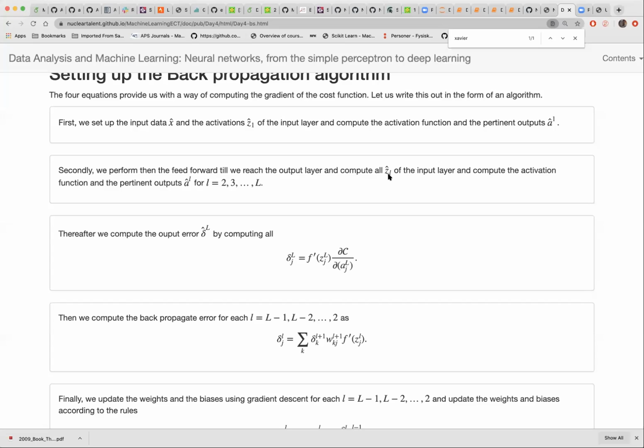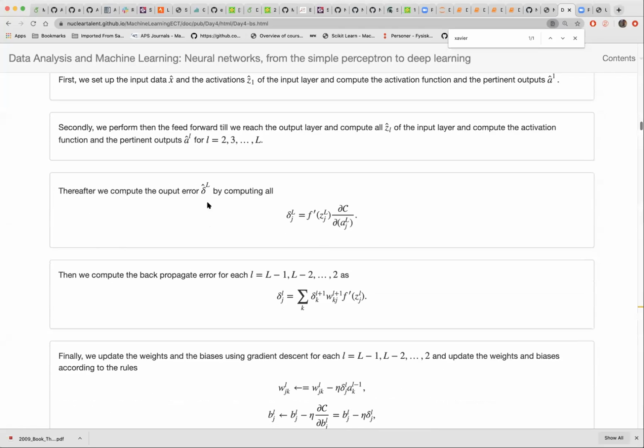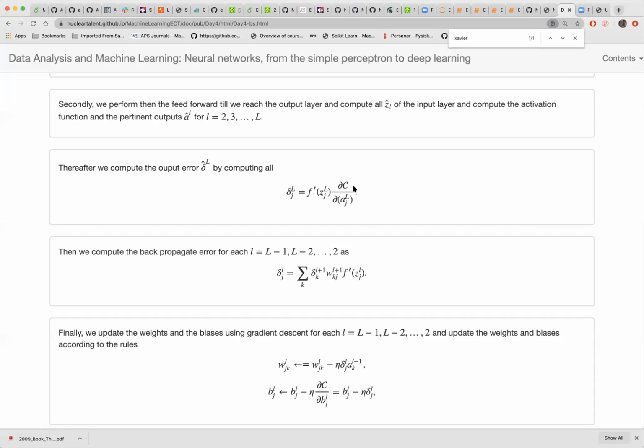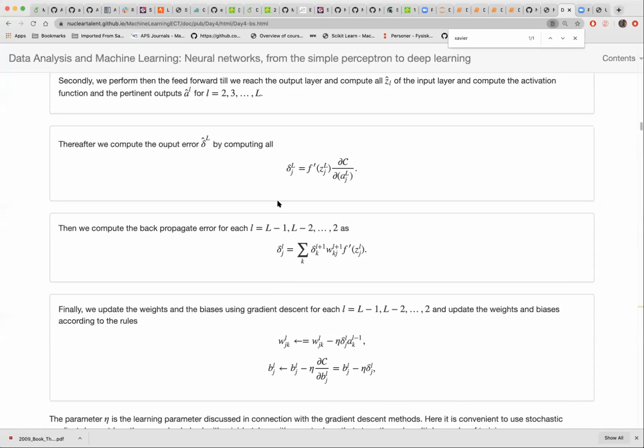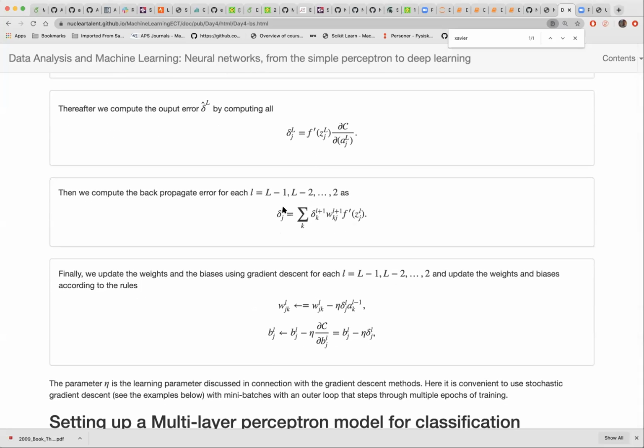And then we compute all these inputs to the different activation functions for all the layers, 2, 3, up to the final layer. Then we compute the output error for the final layer, which is proportional to the derivative of the cost function, as you see here. Then what we do next is that we backpropagate everything by using this quantity here till we reach the first hidden layer, which is indicated by 2 here. So the first layer is my input layer. That is unchanged.